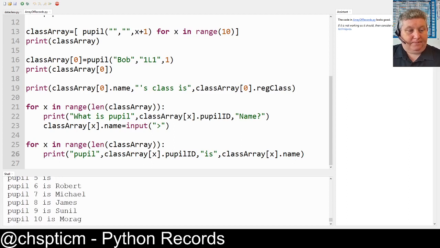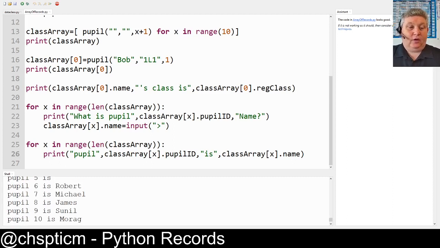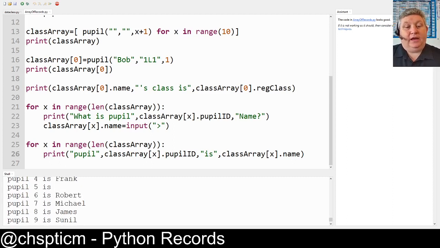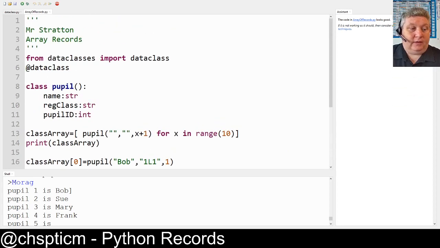So there it goes. That is the benefit of using it, because now we can access all this information and pull it out in a way that's easy to read. The x just allows us to go through the array, same as for any other array we've ever used, but by using dot notation we can now pull out the name of the pupil and even the pupil's ID. The last thing you'd have to do is fill in the pupil's class, and you could do that just inside this loop as well. So there you go, an array of records, and that's it for today.